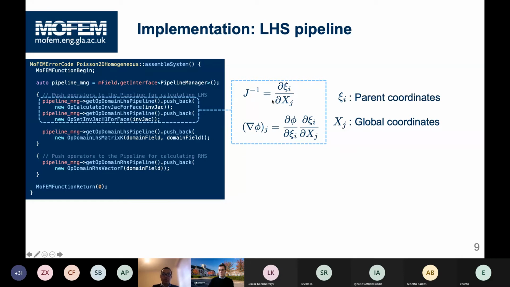You can see over here the transformation between the parent coordinates psi and the global coordinate x, and then it will be used to calculate the gradient of the shape function. Once we have these operators, they are operators already developed in MoFEM, and we just use them and push them to the left-hand side pipeline, as I mentioned in the previous slide.